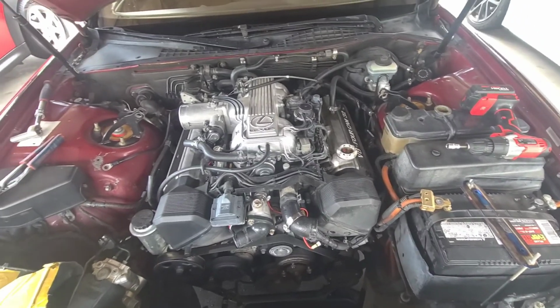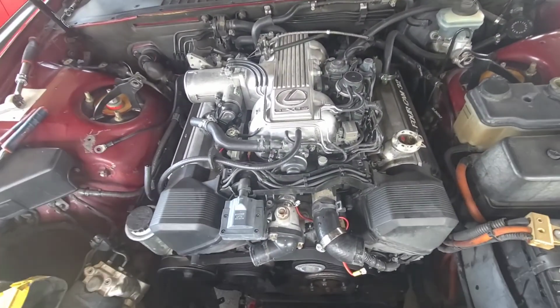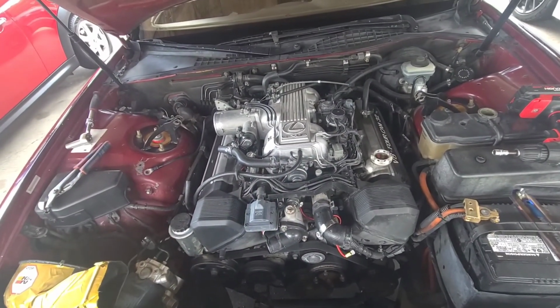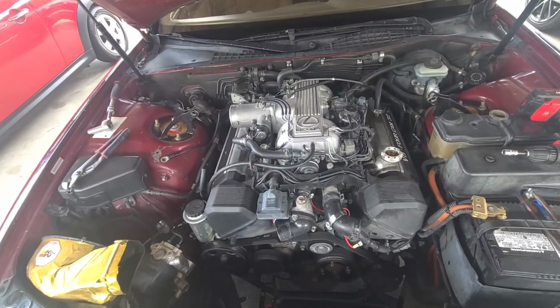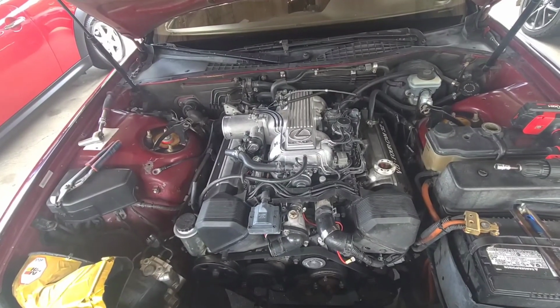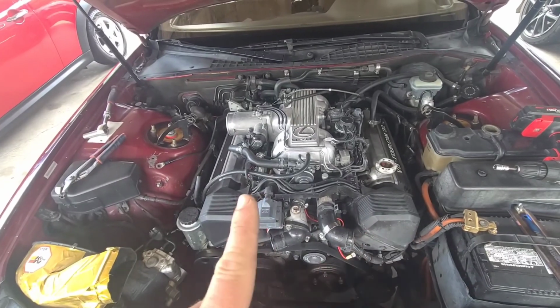So that one's probably going to go in the trash along with the other one, because we got 2 new coils that are NGKs, and then we'll work on removing that intake plenum. Get that out of the way. We'll put tape over the hole so nothing falls in, and that'll give me access to all the plugs and wires. And we're going to unhook all of them, pull them up, get them out of the way. So let's go ahead and get started on getting that out of the way.